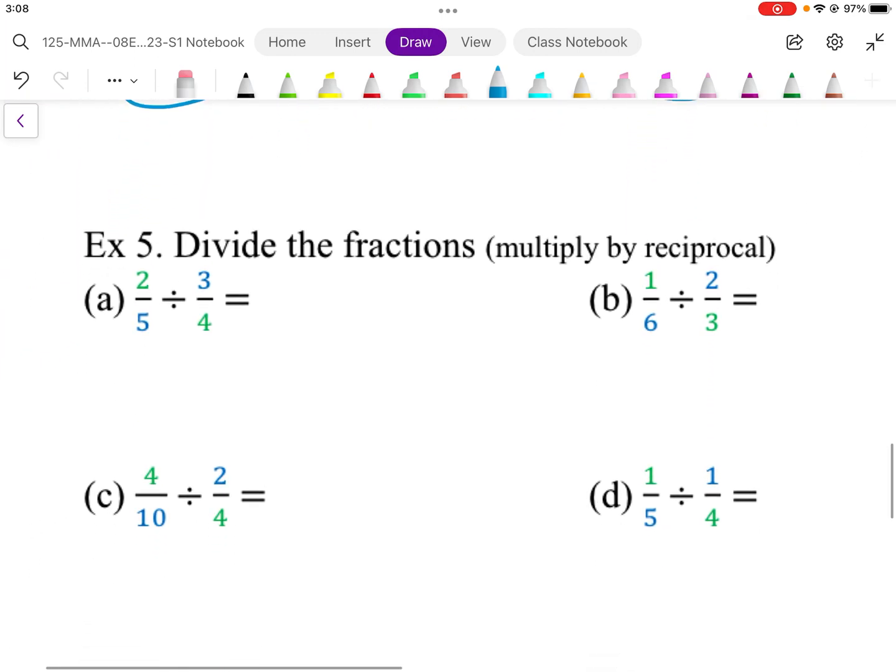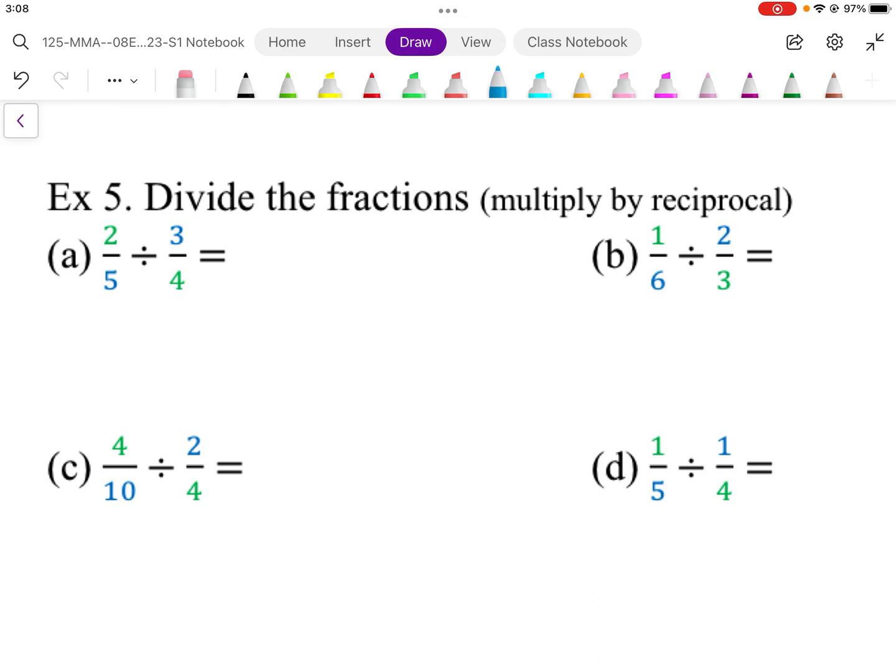Dividing fractions, we don't want to divide. We're going to change it to its opposite, multiplication. When we do that, though, we just have to remember that if we do an opposite, we have to balance our opposite with another opposite. So we're going to flip the fraction. So the second fraction, 3 over 4, becomes 3 on the bottom, 4 on the top. Now it's a multiplication problem, and we end up with top times top, bottom times bottom, and there's our answer.